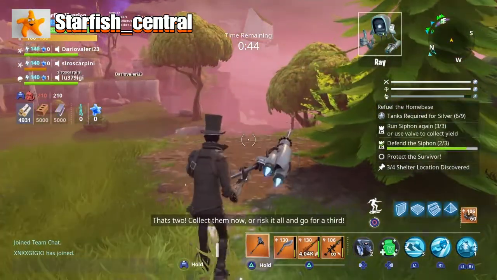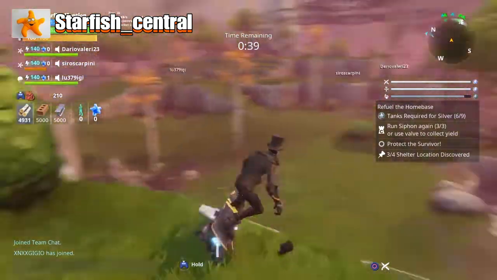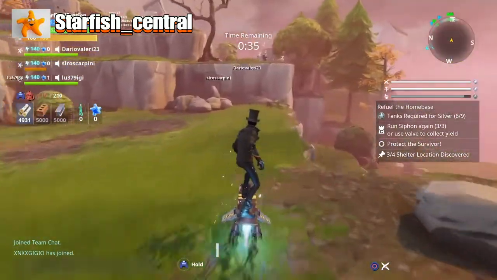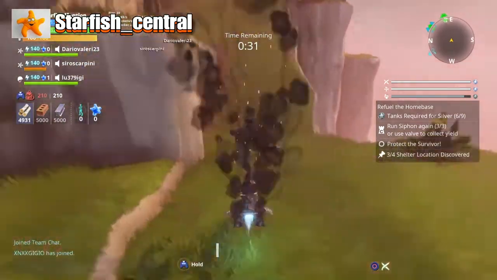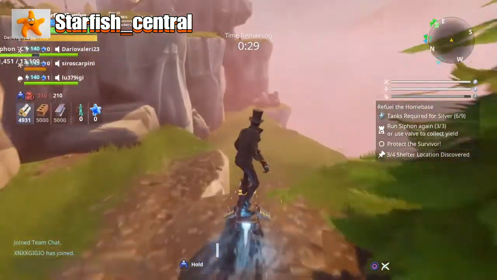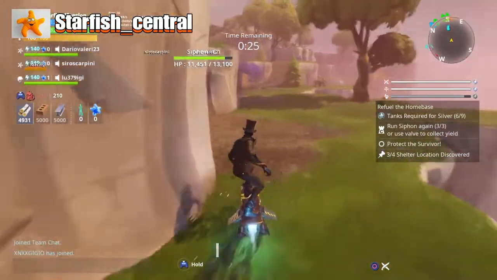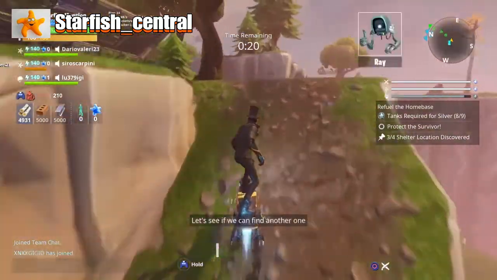That's two. Collect them now or risk it all and go. I won't even bother doing the storm chest. Wouldn't be fair on the other guys anyway. Well, I need one more shelter. Sorry, can't help you. Let's see if we can find another one.